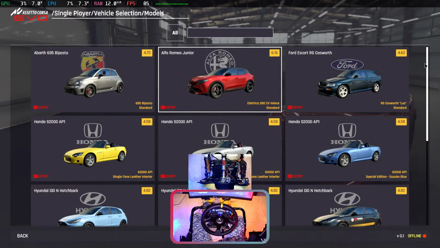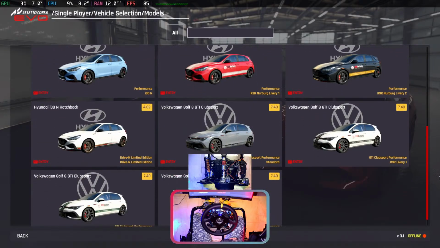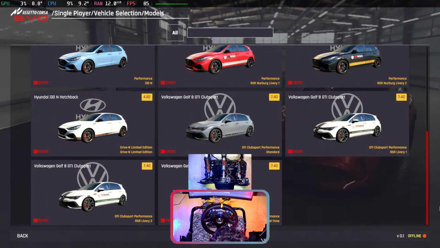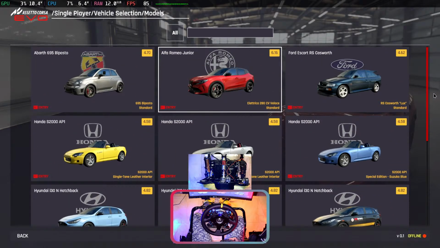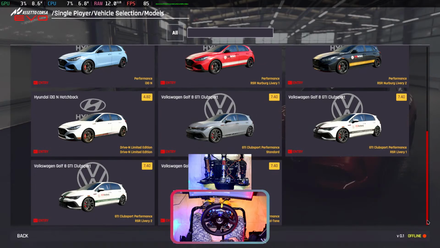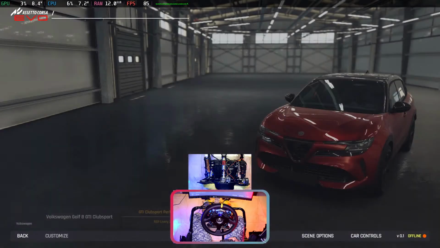Let's try something good. Okay, let's go with Golf 8 GT. Is there any sports car or something? So let's go with Golf GT.